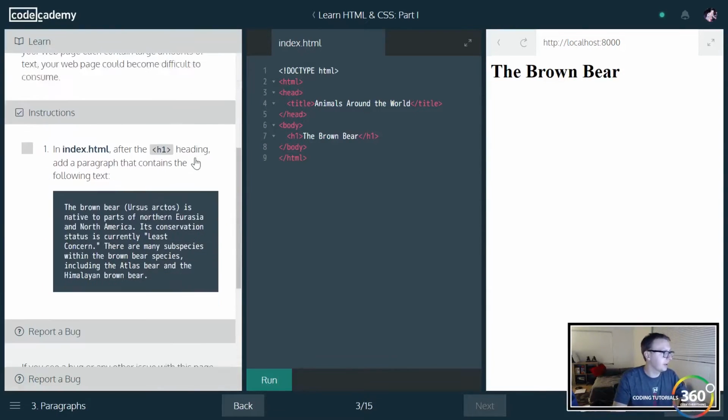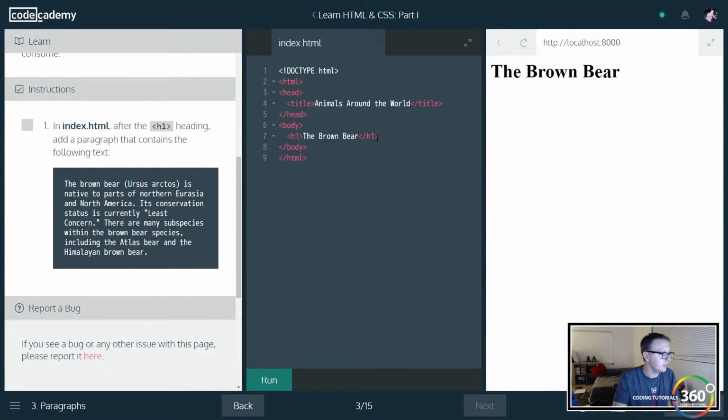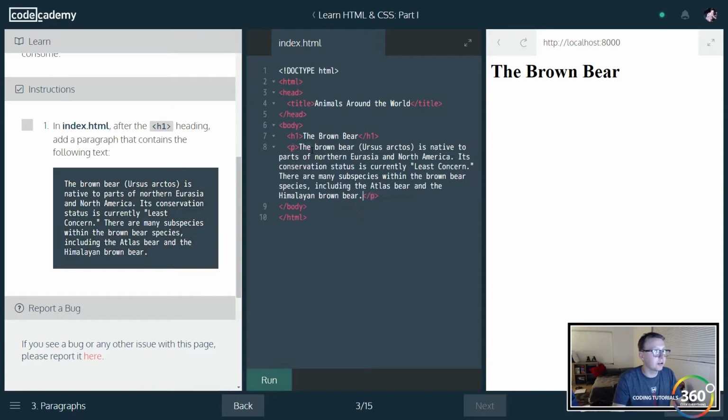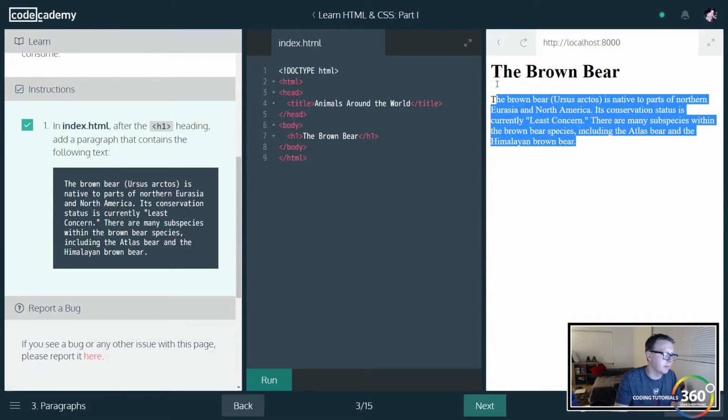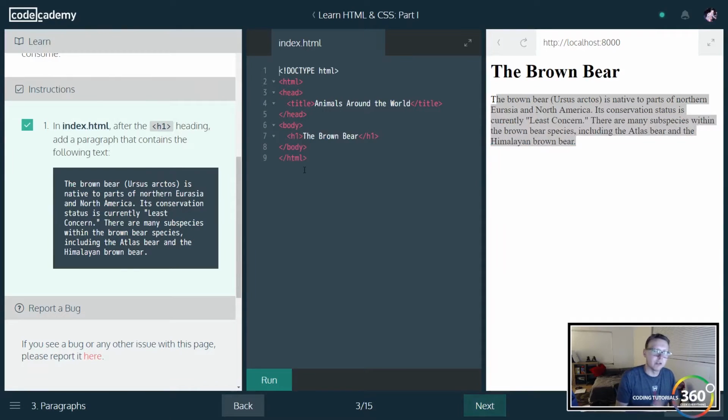Speaking of paragraph tags, a paragraph tag starts with a P and ends with a closing P. We're going to copy and paste this in here. Similar to how you'd have paragraphs, they'll be on a different line and they'll cause a space at the end as well. So if you have multiple paragraphs, you'll see right here there's a nice gap. That's because that's how a paragraph should be. That's basically it.